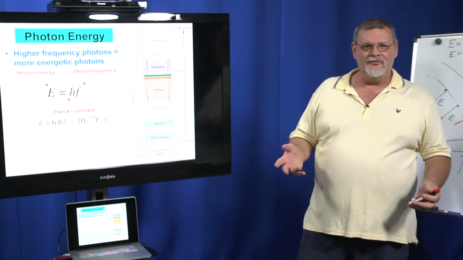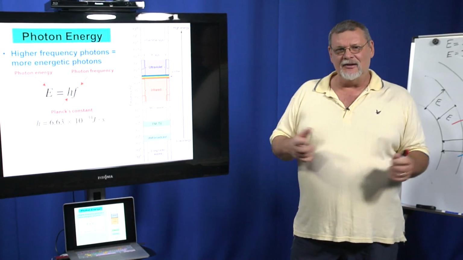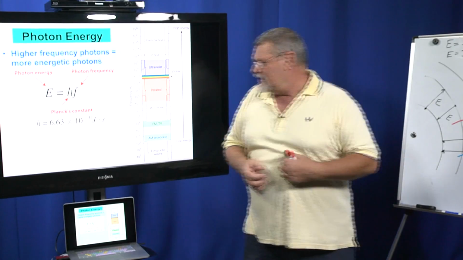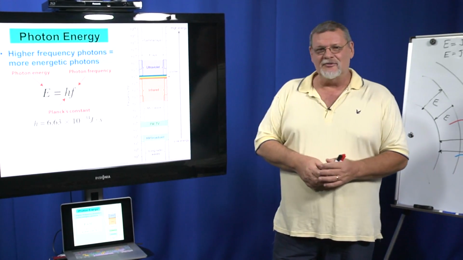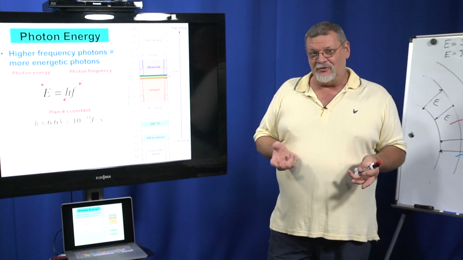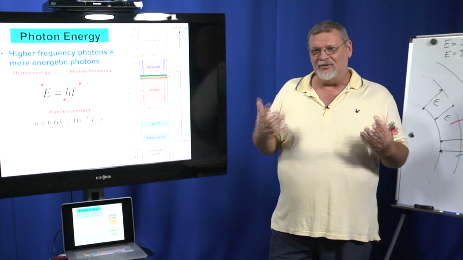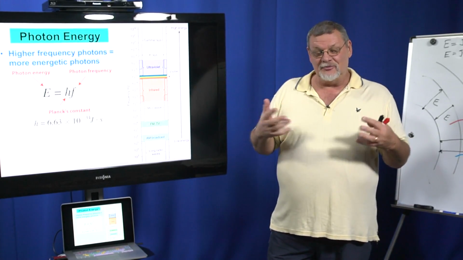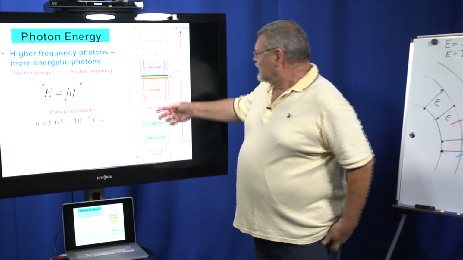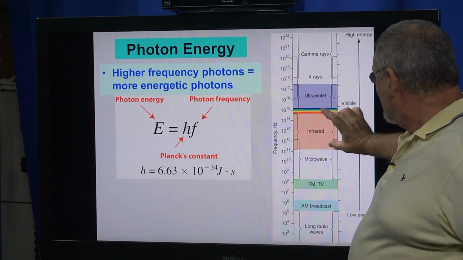Microwaves, you probably have one of these at home. Put something in the microwave oven, turn it on, and cook something. And by the way, the mechanism of cooking is that it's cooking at a frequency that excites water molecules. It makes water molecules move faster. So when you're cooking something in the microwave, essentially you're making the water molecules move faster. When that happens, it's heating up. The faster the molecules move, we see that on our level as heat. So microwaves are even more energetic than radio waves. Beyond that, we go into infrared.